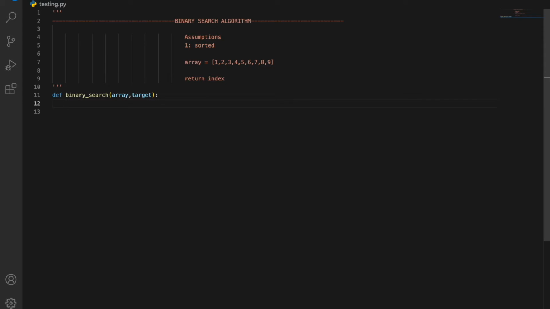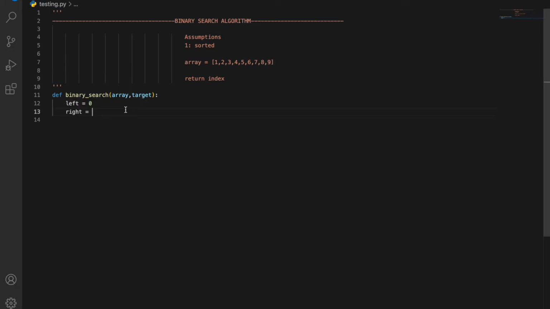And inside this function, I'm going to create 2 variables. The first one should be left, and I'm going to initialize it to 0, and the second one should be right. So this variable left is the index of the first element of this array, and right is the index of the last element of this array.